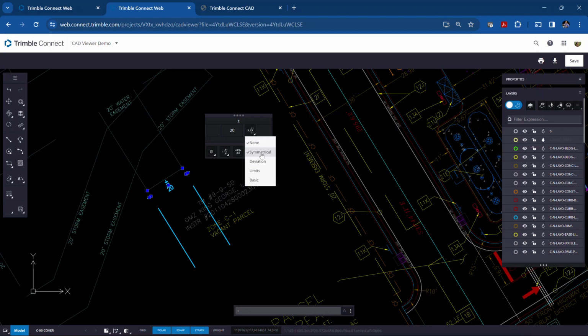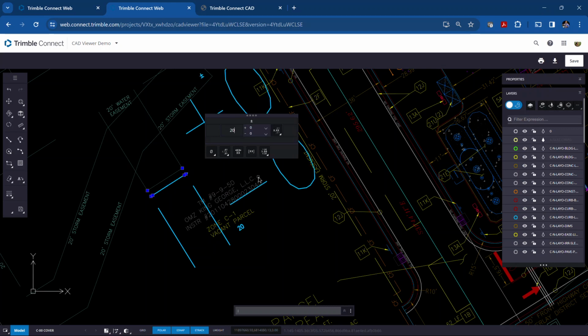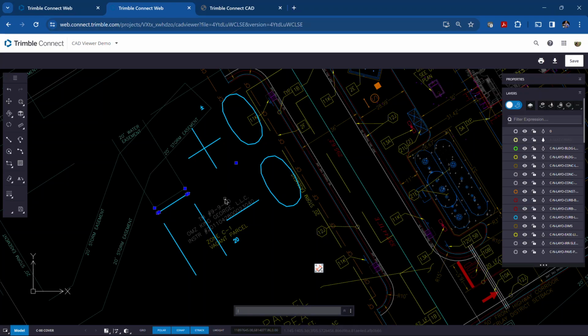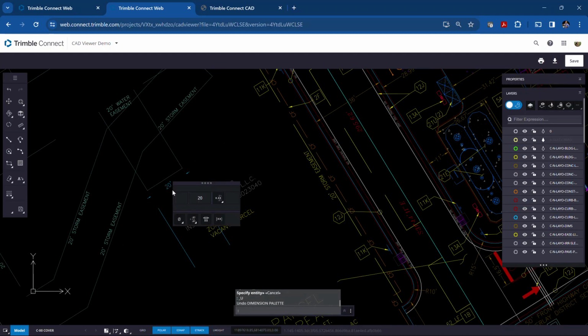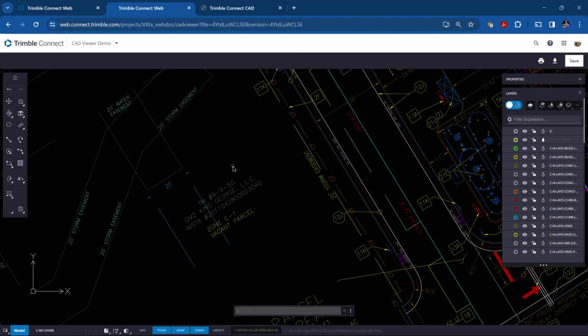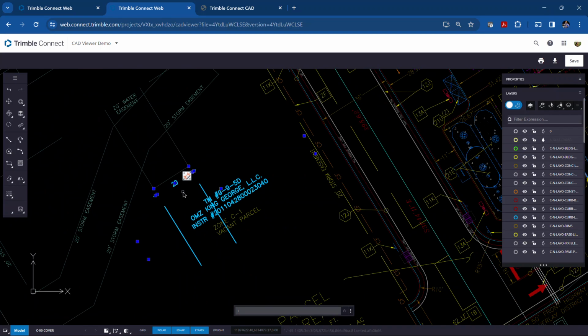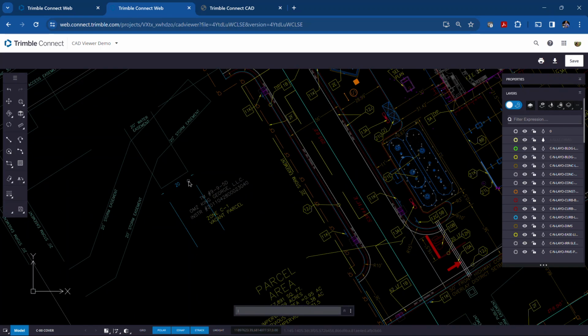You've got your tolerance, so it could be deviation, symmetrical. And you notice that one kind of got large. I'll show you how to fix that in a minute. There are some different settings, so you can add parentheses around the objects, move the parentheses. You'll notice though that these lines that are here are extended, and you'll notice the arrows. If you've got big arrows, it's because I've modified mine already.